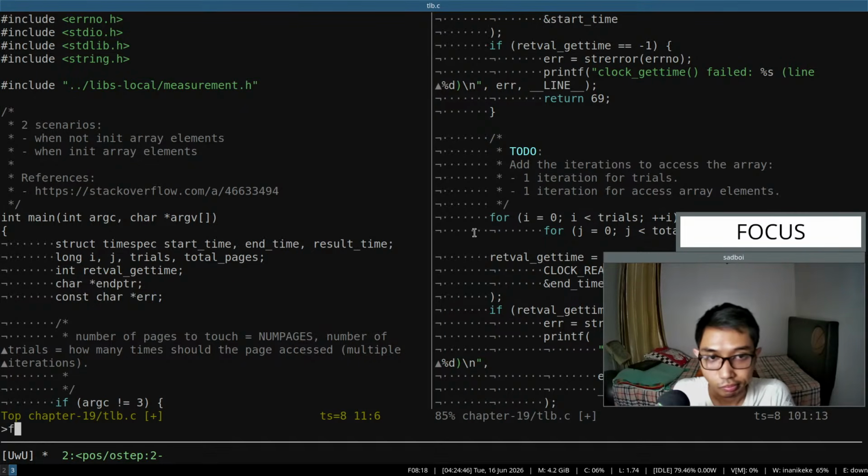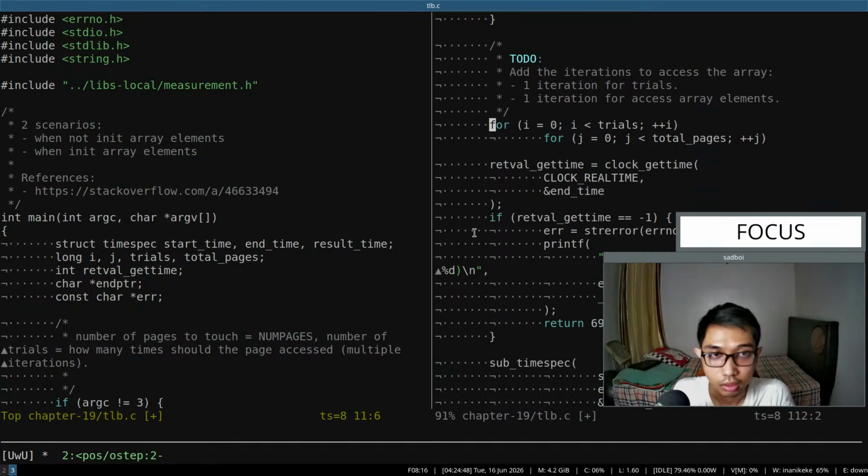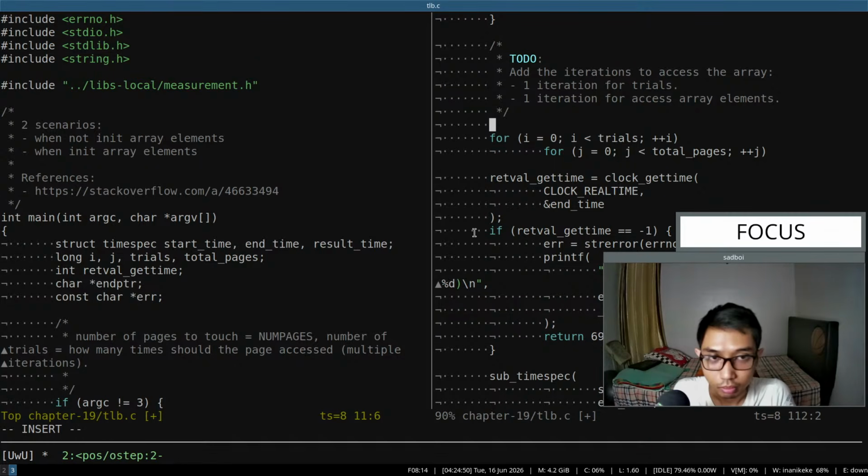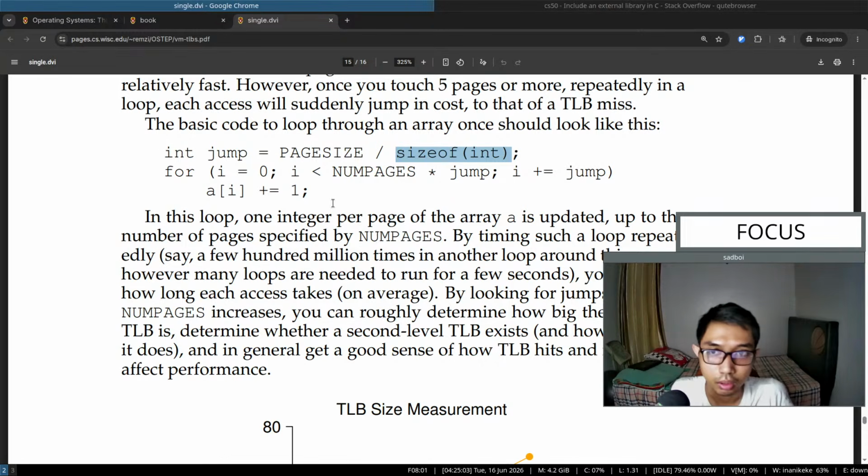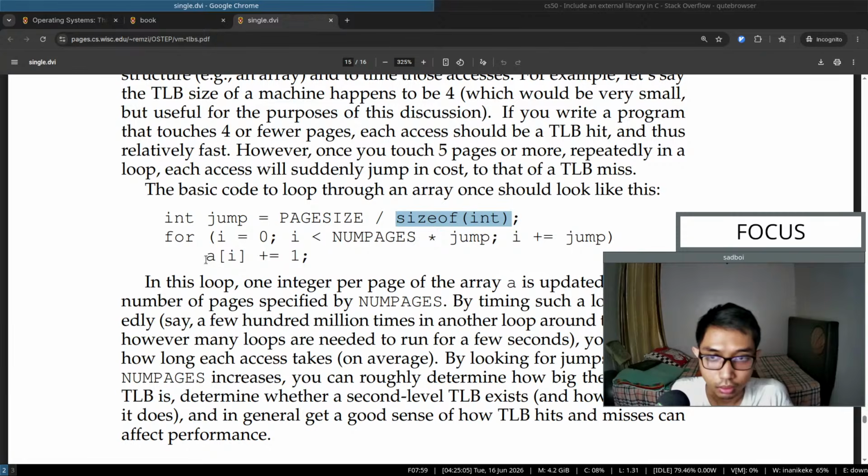Okay, maybe. Right, that is the value of the array, right?